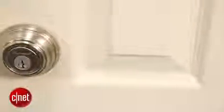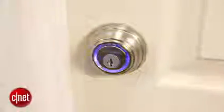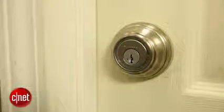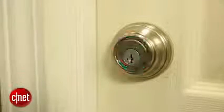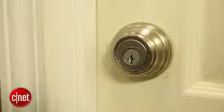This is on the outside of your house. This is bolted to your door. If it looked really fancy and expensive, I think that might invite someone to come up in the middle of the night and rip it off. It only looks like a smart device when you come up close and tap on it. These blue lights will spin around telling you that it's thinking about whether or not to let you in, and then it'll turn green if it's unlocked or yellow if it's locked. It's really simple and it just works. It's easy and effortless and elegant.